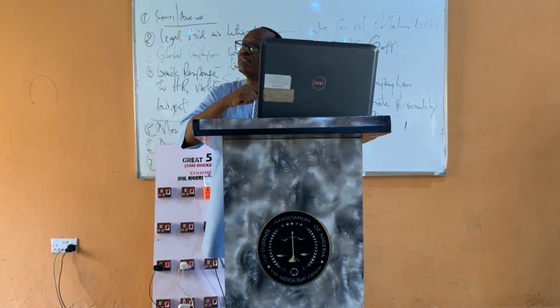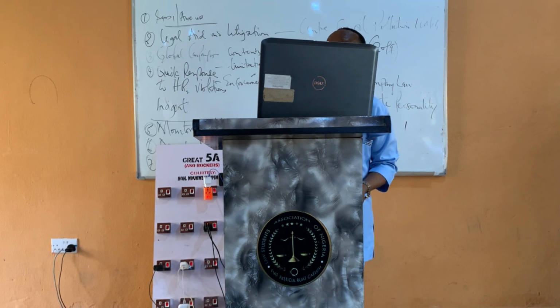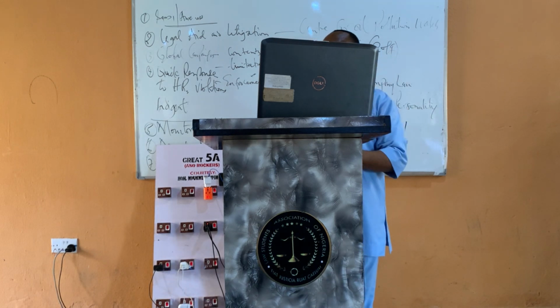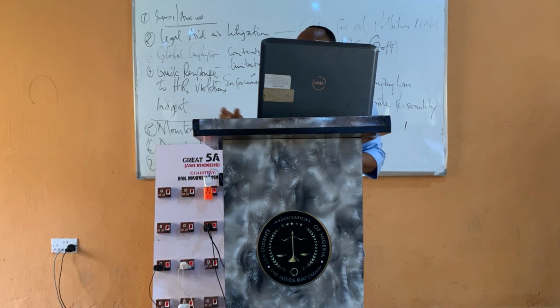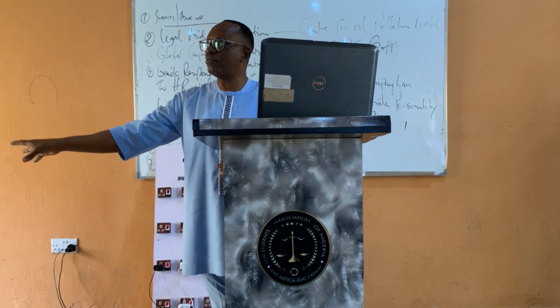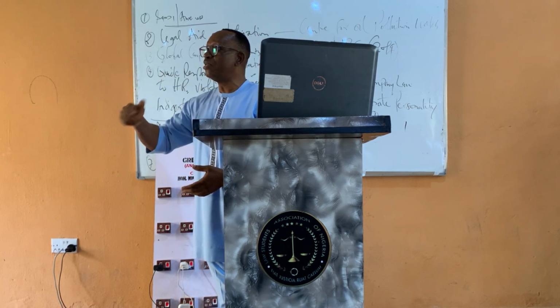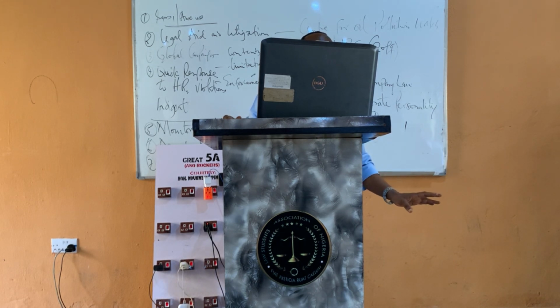If a person is already in an existing marriage, now again, where marriage is procured, it could be by fraud, it could be through an unlawful means. Maybe somebody is already in their marriage, and he says, instead of staying here, you're suffering, and the husband is not taking care of you. Somebody comes in, you help her to institute a divorce action so as to divorce her husband in order to do what? To marry you. So if in the end the lid is blown, the marriage becomes what? A nullity. Because it's procured. Right. So that is also one of the instances where marriage can be void ab initio.